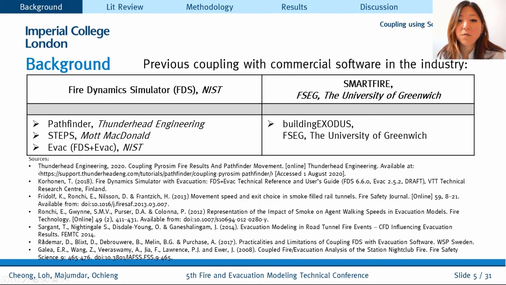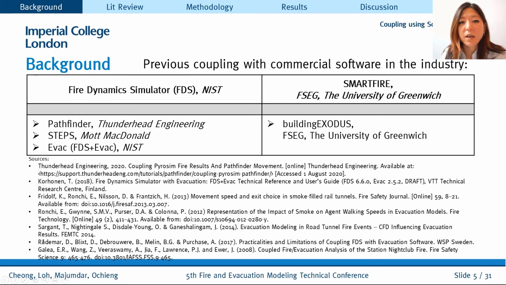Of course, we are not the first ones to attempt the coupling. There are many presenters and attendees at this very conference who have carried them out in the past or are carrying them out today. A lot of coupling uses FDS for the fire model, and for evacuation modeling, Pathfinder, STEPS, and FDS plus Evac have been popular. University of Greenwich use their own buildingEXODUS and SMARTFIRE for their coupling. These couplings, to our knowledge, use local visibility values for evacuation analysis.